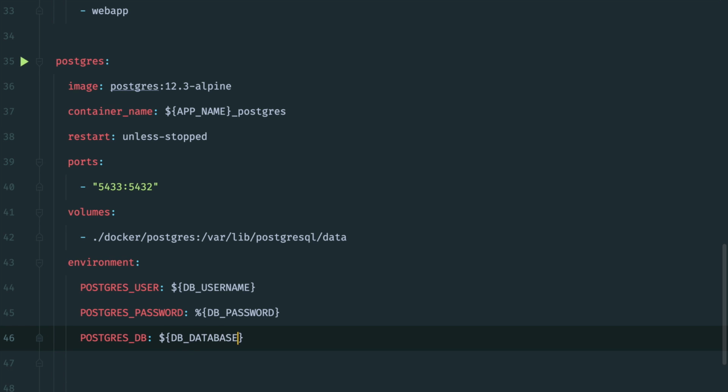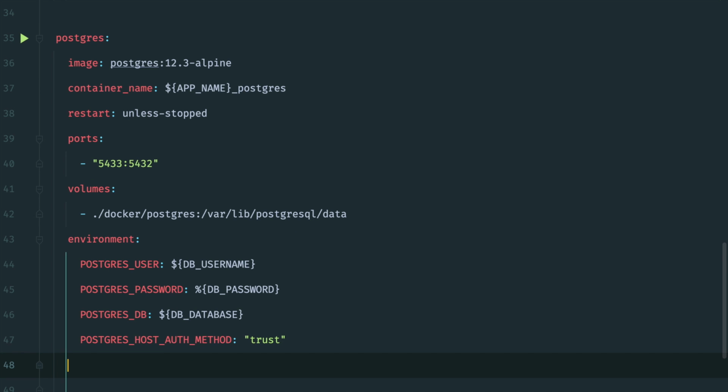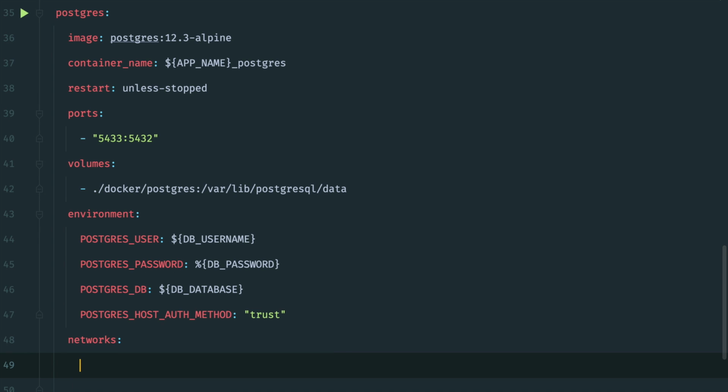Then we need to add the final thing, POSTGRES_HOST_AUTH_METHOD, and this should be trust. And finally we want to attach this to the same web app network.